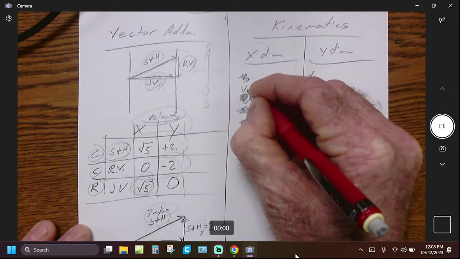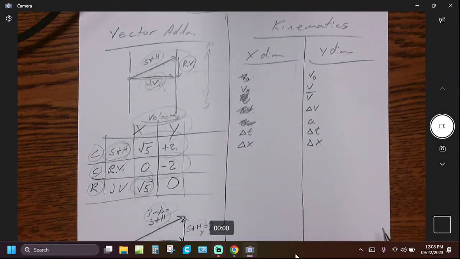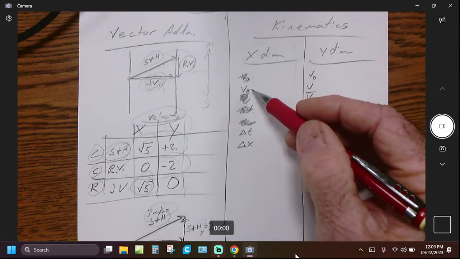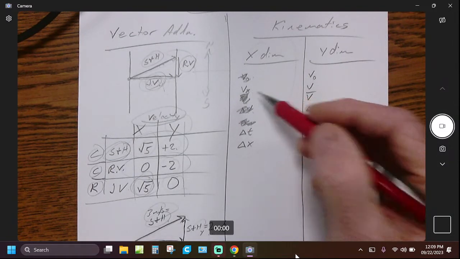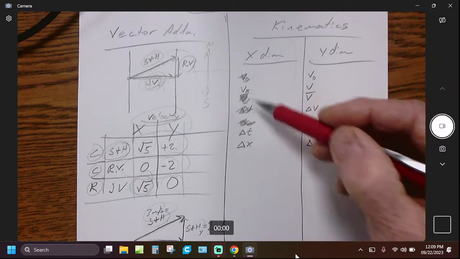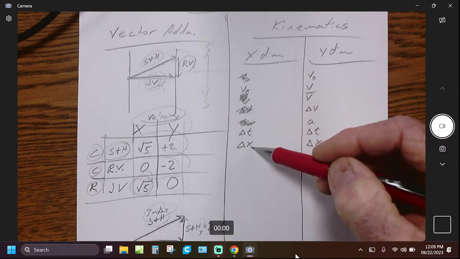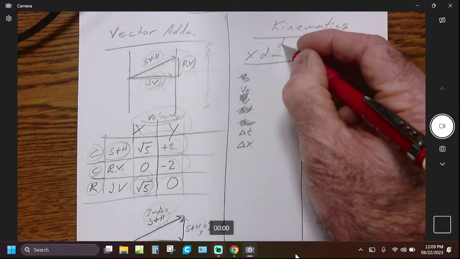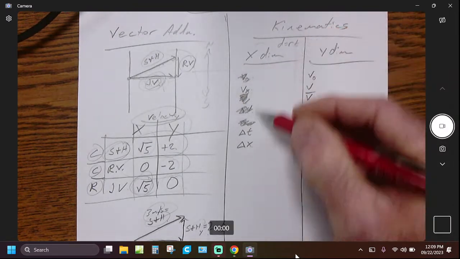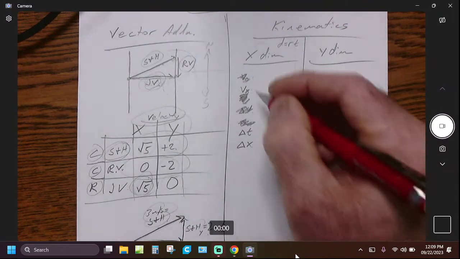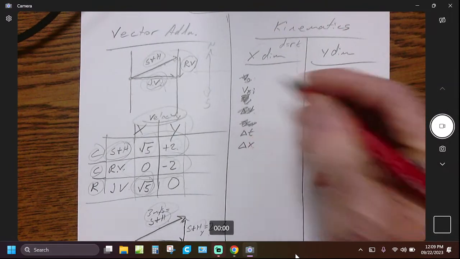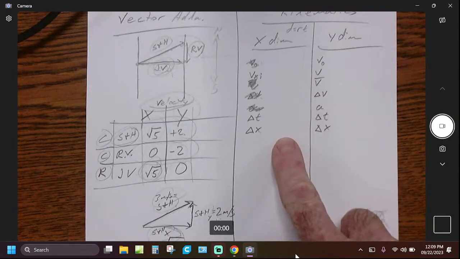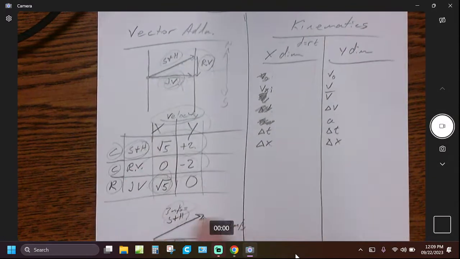I'm just going to call it vx, the x velocity. And really, I could just call it rate. What I've got left is rate, time, and distance. So since there's no acceleration, the whole thing is simple. You can just use distance equals rate times time to solve problems in the x dimension. So let's go ahead and see what we can solve. So just in the x dimension, do I know any of these three things about Jane's trip?